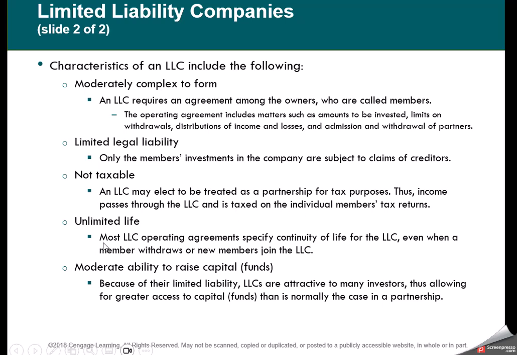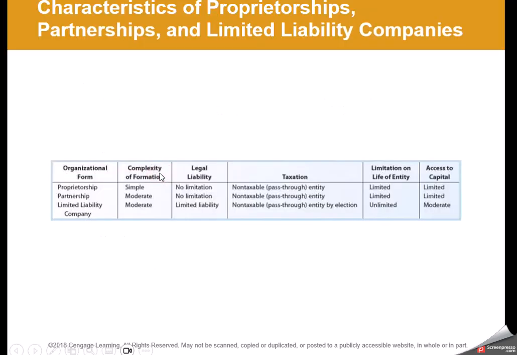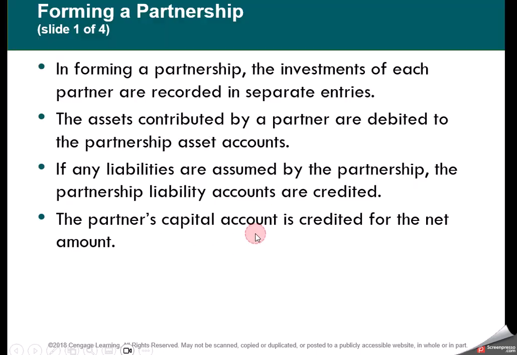The other advantage that is similar to a corporation is the unlimited life. So even if the member dies, it doesn't stop the LLC from continuing. They could add new members, or members can withdraw, and it doesn't change the formation of that business. They would have a little bit more ability to raise capital. Again, they're not going to be selling stock and bonds and things like that, but they may be a little more attractive to investors because they're a little more protected legally. So then here, again, they give you a nice little table of those differences.